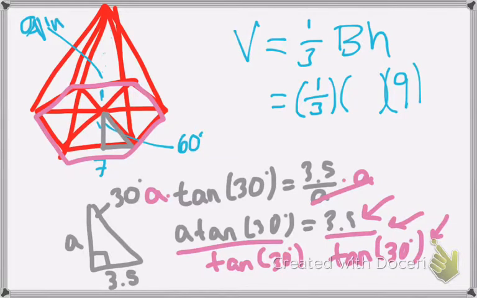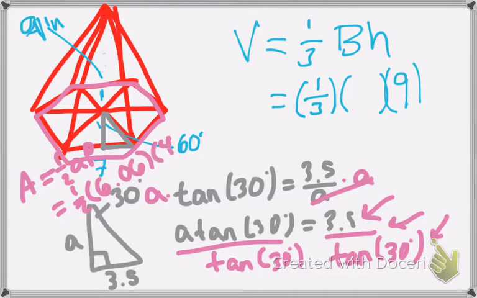In order to find the area of a regular polygon, there is a formula that you don't have to memorize for me, and that was A equals 1/2 apothem times perimeter. So that means 1/2 that 6.06 times, and the perimeter of a 6-sided figure that each side is 7 is 6 times 7, so that's 42. So the area of the base is 1/2 times 6.06 times 42. Which is about 127.31.